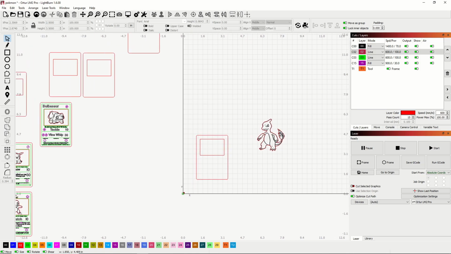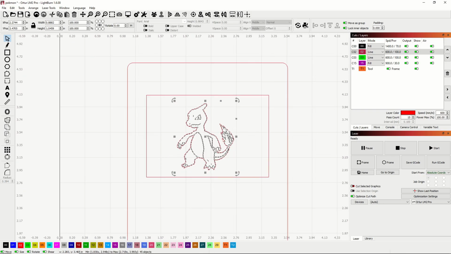but it's a little low. So we need to adjust this, bring it down so that you have enough room for the name and the type of Pokemon that it is. So now we can go through, we can put our guy in here, and we can adjust him in any way that we want.